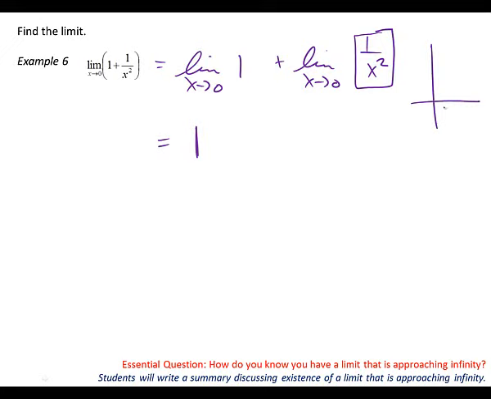Okay, so I really need to know what's going on on both sides. Does it look like this? Yeah? Okay. So if I was going to do this without my calculator, could I put in some numbers? Could I put in 2 and 1 and read what is going on? If I put in a 2, that would be 1/4, right? If I put in a 1, don't I get a 1? So we know that the number keeps getting bigger and bigger, so it's going up towards infinity. Over here, I would do the same thing, but I put in -2 and -1. If I put in the -2, I still get 1/4. If I put in the -1, I get 1. So again, it's going up towards infinity.